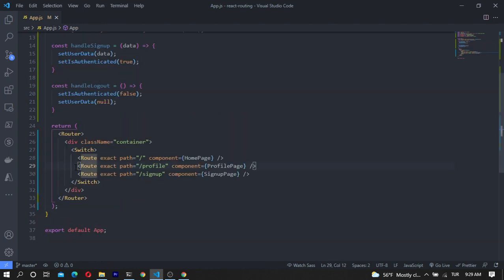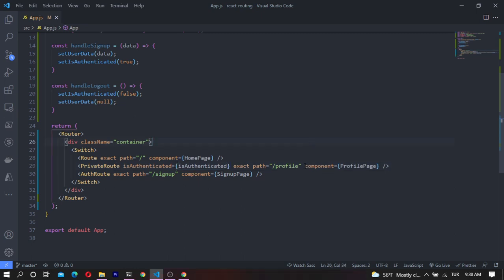Instead of using this public route, I am going to use the private route, and here I will use the auth route. I need to pass in is authenticated prop.